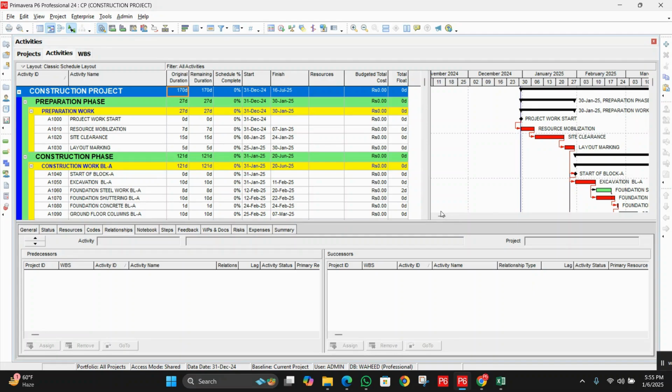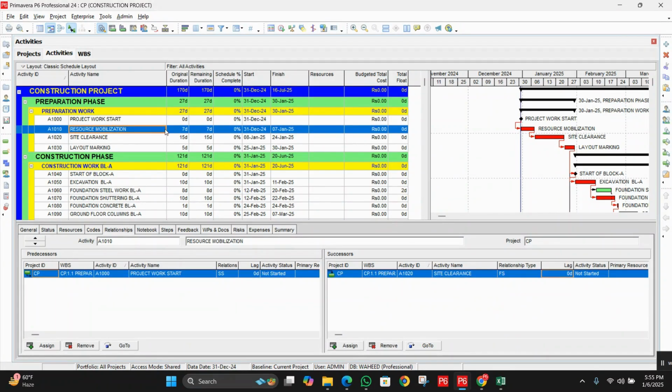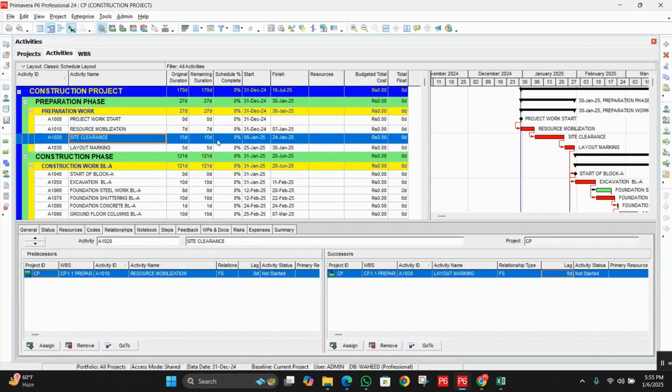Next, let's take the example of a lead time, or negative lag. Let's suppose this is the resource mobilization, and we want to enter the lead time here. Lead time is actually an overlap. In this case, the successor will start before its starting date.